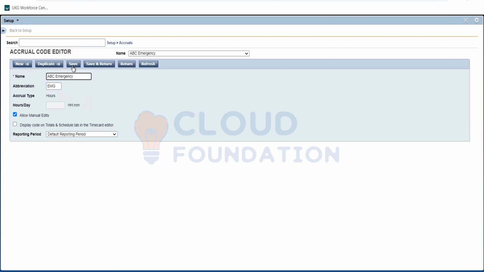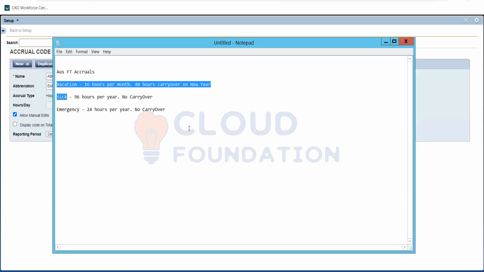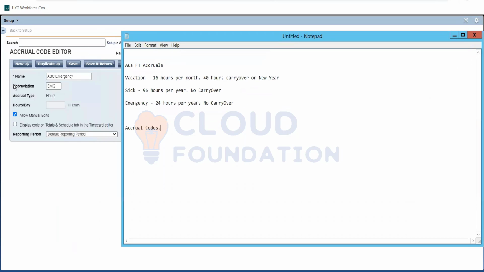So I have created emergency vacation also. So 3 accrual codes have been created. I'm using ABC as a prefix because I'm going to use it in my policy.